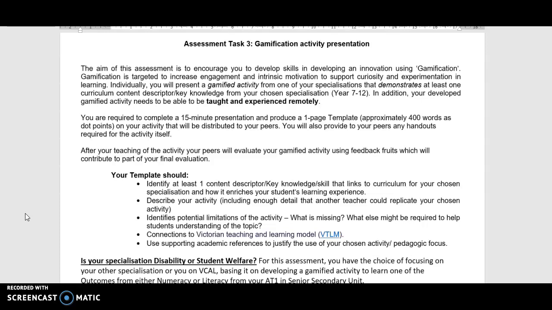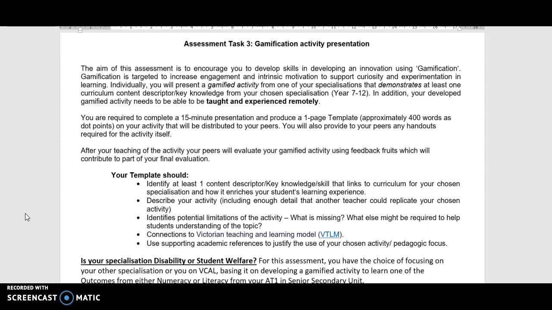And we thought that given the current climate, it might be nice to innovate on the need for teaching and delivering remotely. So this assessment task is getting you to take what's already out there in terms of gamification and develop something that is going to meet the need to be able to be taught and experienced by students in this remote delivery.